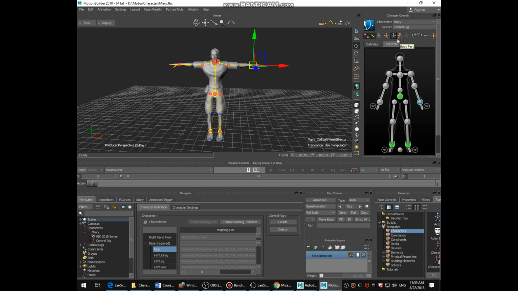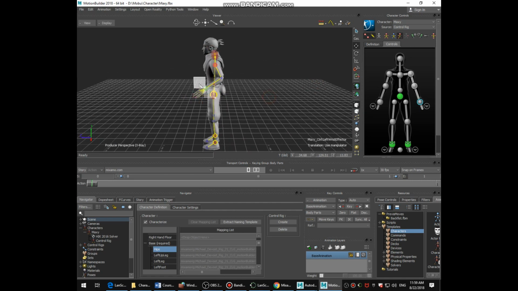The other one, full body, no pull. So the difference is, see, it's not pulling anywhere. Even if you try to go further, it doesn't pull the other limbs. So work with this one if you want to key in full body, and work with this one if you just want to key body parts.